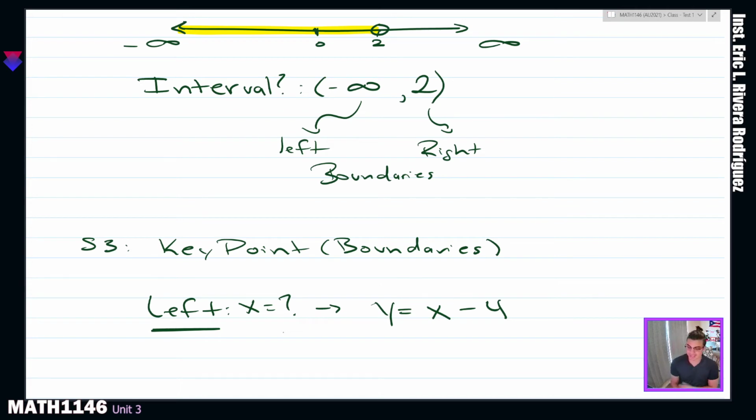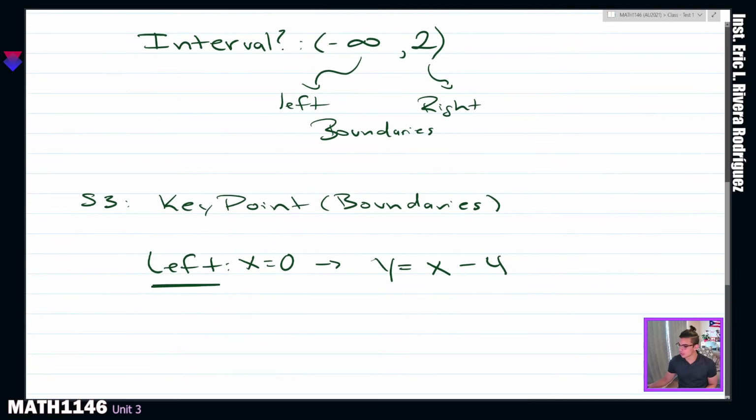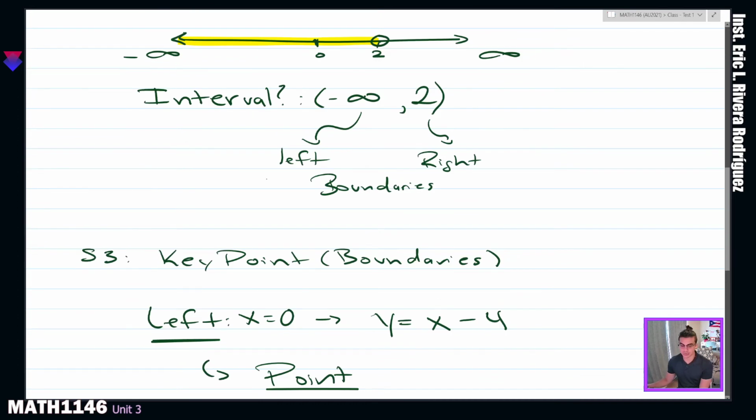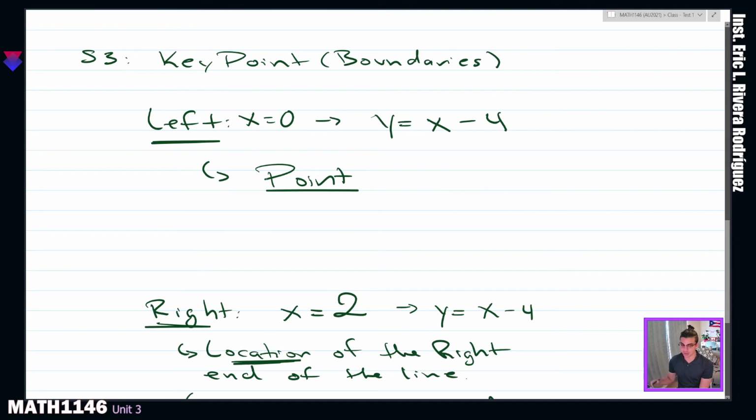Answer, yes. 0 is the one that you want to use here. It's the easiest one. We just plug in 0 and we get the y value because the first term gets cancelled. All right, so here what I want to point out is that this is a point, because 0 is within negative infinity and positive 2. So we are selecting a point that is included for piece number 1.